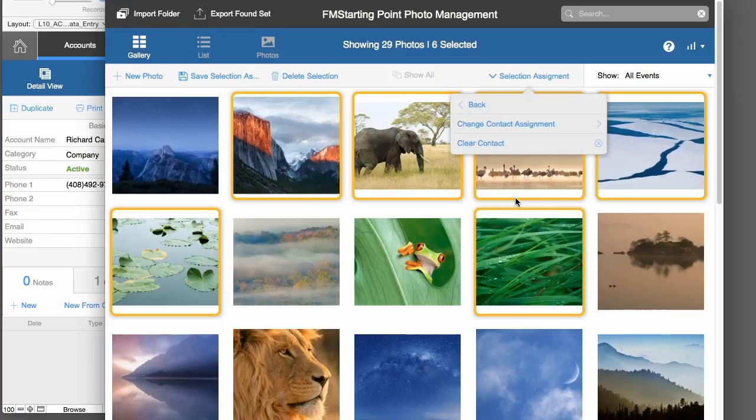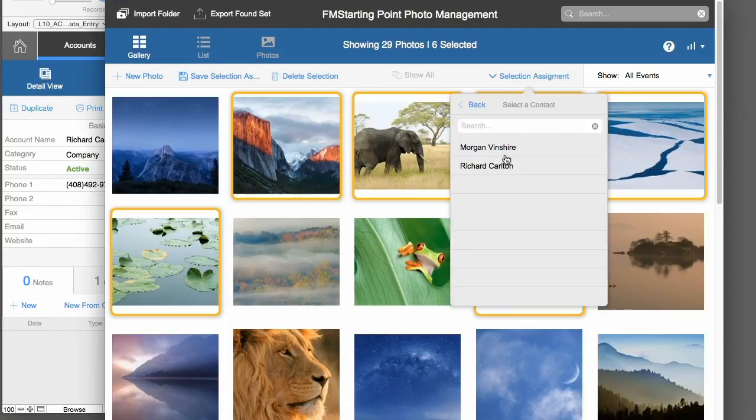I select contacts, and I say that I want to change the contact assignment, and then here I have the list of my contacts, and if I have a lot, I have the search field. People are going to have a big long list. Yeah, exactly. So you have a search field here, so there's no problem. Okay, and the big advantage of using a popover is that you can make the popover taller. Realistically, I see some people using this with contacts, but I could see more photos being taken and attached to projects probably than even to contacts.